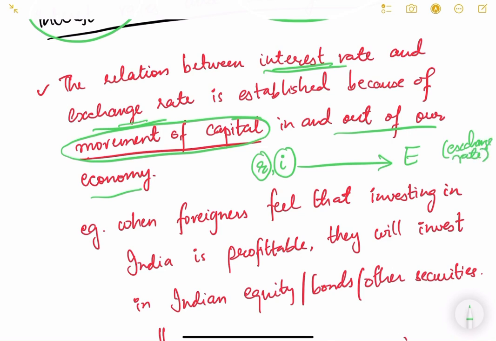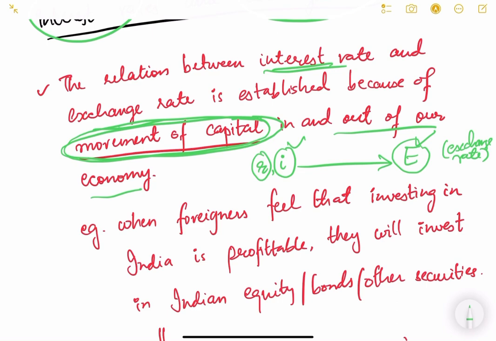So since we are going to look at the relationship between I and E, there should be some connecting link between this. Like whenever we talk about any relation, we say that A is father of B or C is mother of D, like that. So there should be some relation. Now what is the relation? And how is that relation established? There has to be some reason, right? So basically there has to be some connecting link between these two. Now between the interest rate and exchange rate, the connecting link is the movement of international capital.